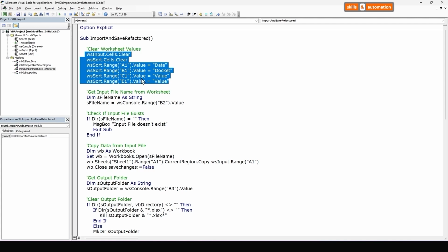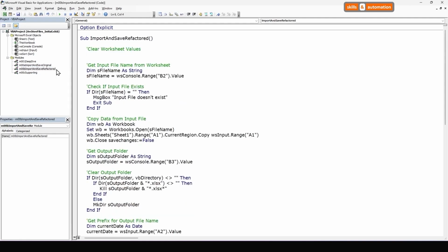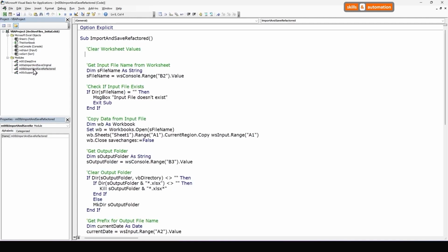A sub. So let's build it. Let's go to our supporting module. Give the sub a meaningful name. I like to assign phrases, and let's come back to our parent macro. We will just cut our code, come to the supporting module, and paste it in our sub. And now let's call this child sub from our parent macro. You could even use the call keyword in front if you want.